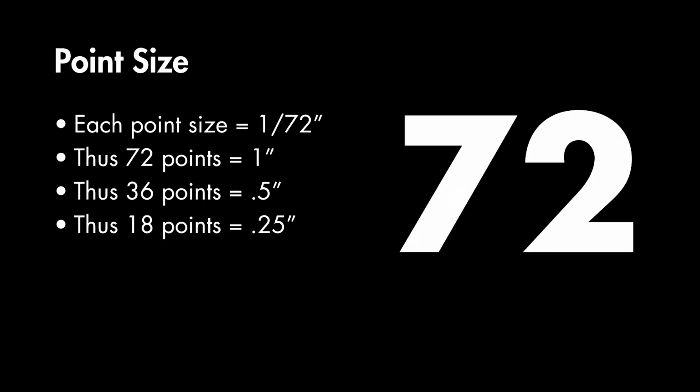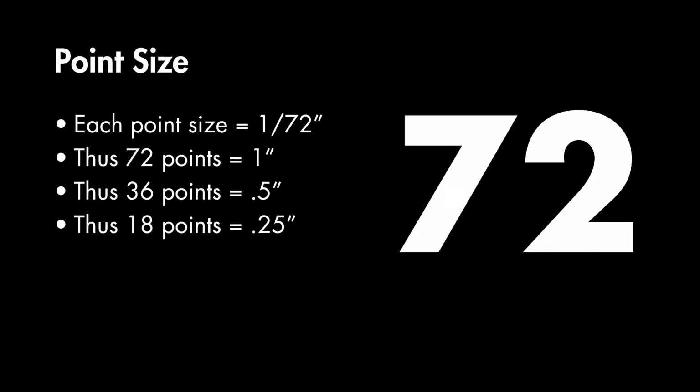Point size. I'm not sure if you've thought about this, but when you look at the drop-down menus for point size, in many cases you'll have predetermined dimensions. You might see 36, you might see 18, you might see 9. There'll be some other numbers, but there are certain point sizes that are really important because they are basically a fraction of a unit of measurement. And that unit of measurement is driven around this 72.